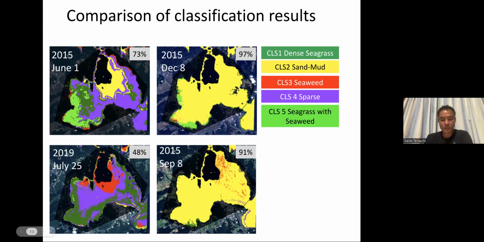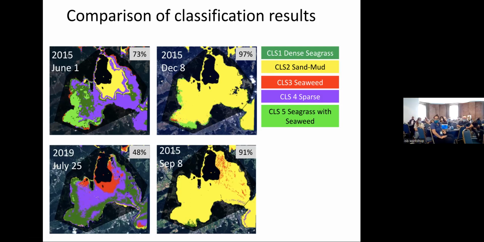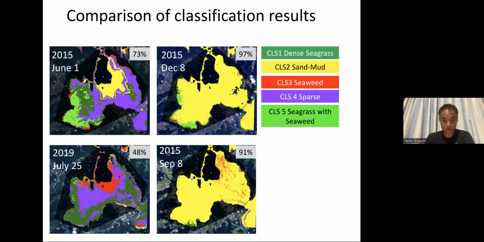And for year 2019, there were seagrass beds distributed in the entire bay, but most of them disappeared by September, and you see only little patches remaining here. So you see the difference between 2015 and 2019. Oh, sorry, the image below is 2019. This is my mistake. I will correct it.